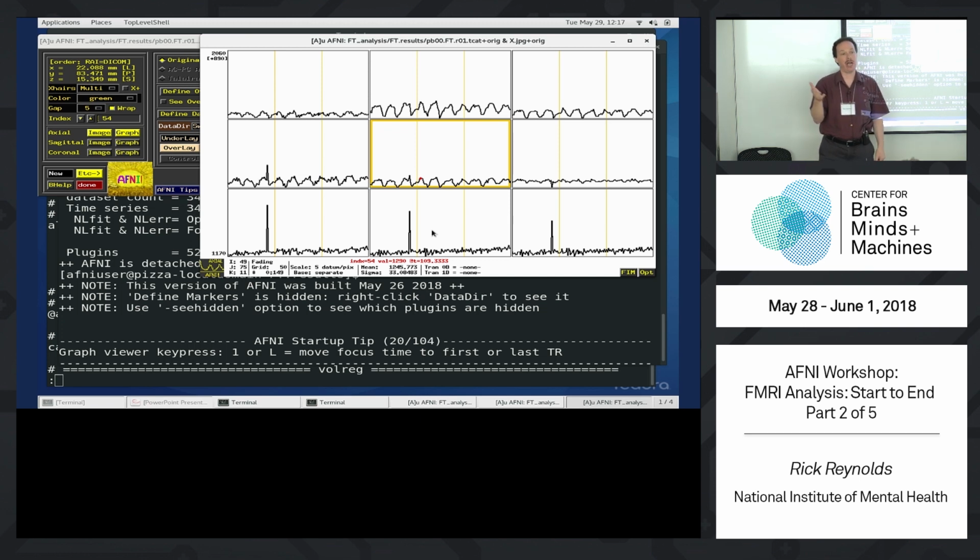The best we can do perhaps is some scanners actually adjust in real time to follow the subject's head. That's probably the best we can do right now. But if the motion gets into the data, you can't get it out. We do registration, that helps. We have regressors, motion regressors, that helps. But we can't get rid of it.